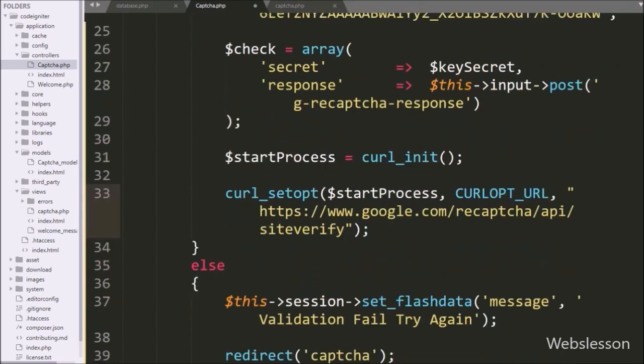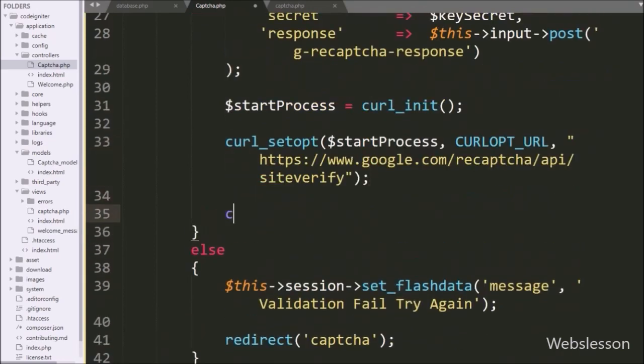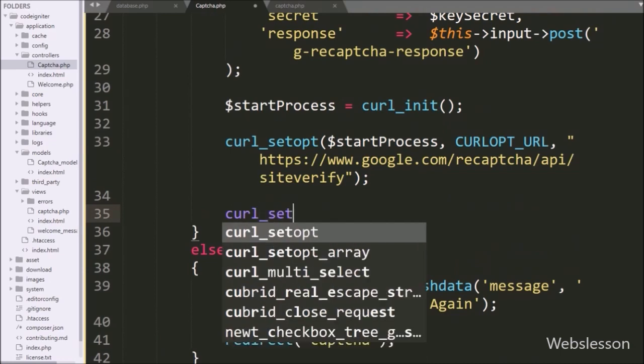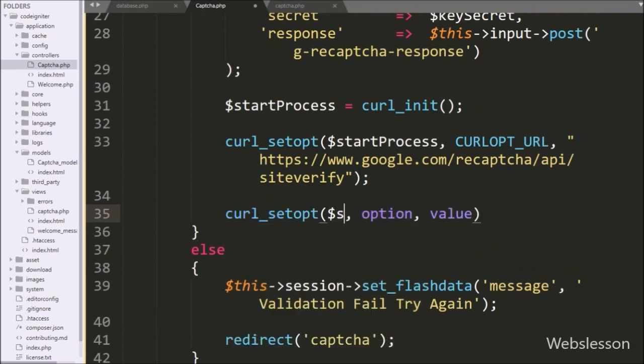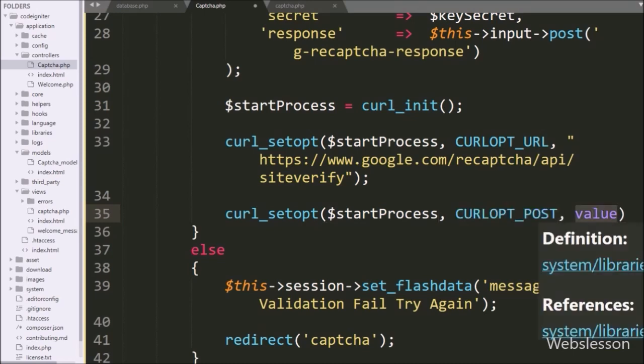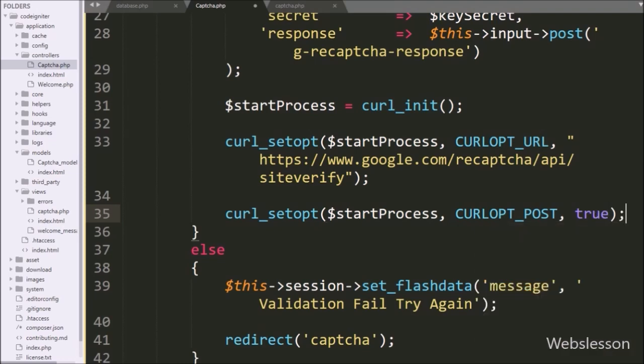After this, we write the curl_setopt function, and in the first argument we write the $start_process variable. In the second argument we write CURLOPT_POST, and in the third argument we write true. This is to send an HTTP post request.